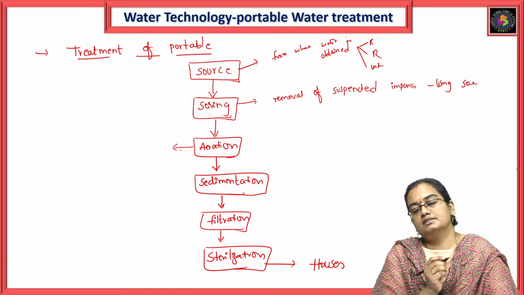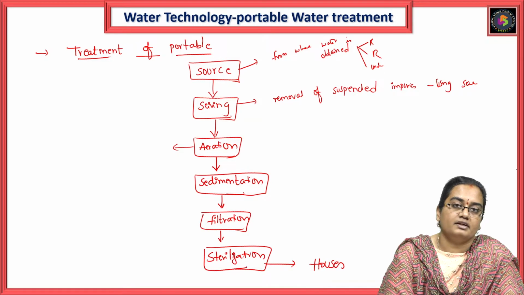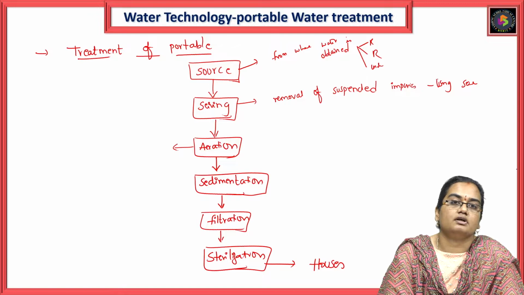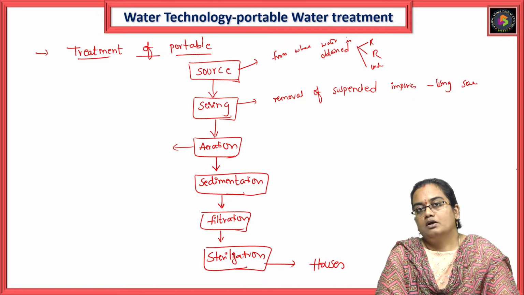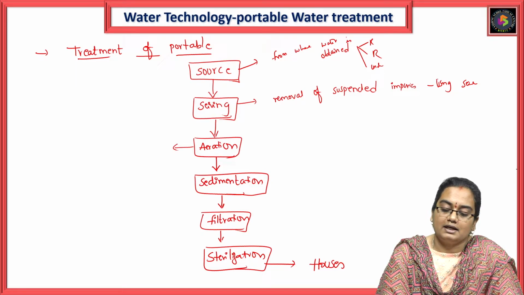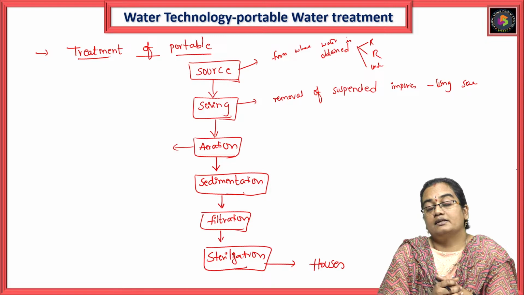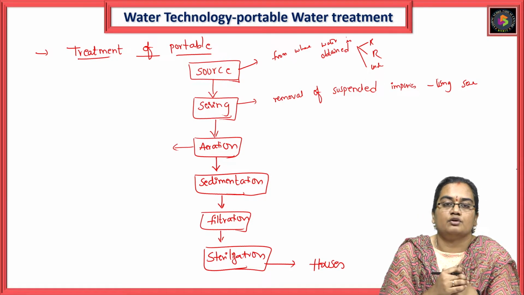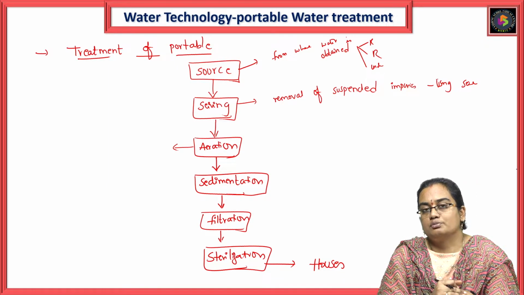So what do you mean by this aeration? We know that water is coming from various sources, no? Because of that reason, there is a chance of absorption of various gases by the water. Okay, so because of that reason, it is giving some kind of bad smell, and there is a chance of having metals in your water also. Heavy metals will be there, or normal metals will also be there.